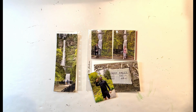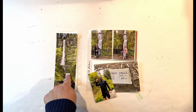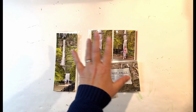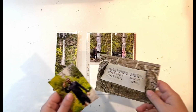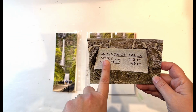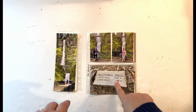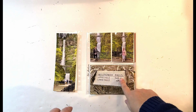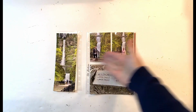As you can see, I've got a double pager happening, but on the left side it's a 3x8 insert page, and on the right it's a more standard 6x8, but I am going to have a flip because I want to include both of these. I liked this info that was here because this is Multnomah Falls, just outside of Portland, Oregon. Very famous, and so I wanted to have the drops for both of these falls on there since you can see both of them here.